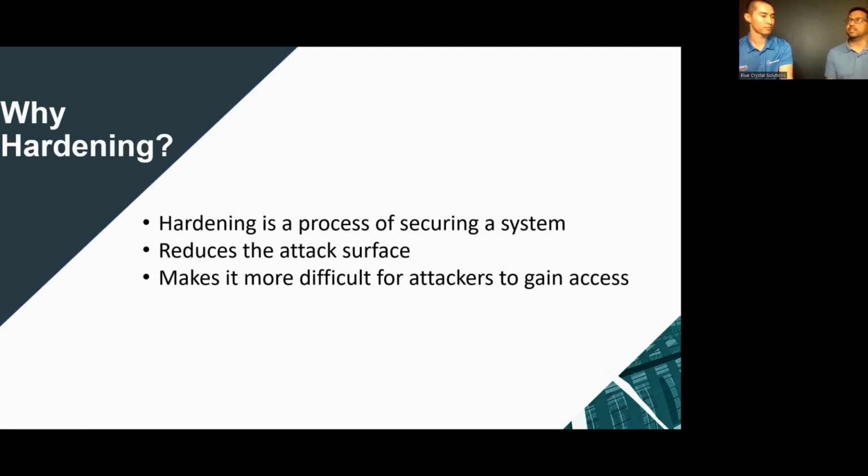Now when new systems are spun up anywhere, usually it's quite open. You can install applications easily. You can run services quite easily on them because they want to make it easier for you to run your applications. So hardening actually involves a number of steps such as disabling unnecessary services, removing unused accounts, and strengthening passwords. That's just an example of hardening your system so that you can make the attack surface a little smaller.